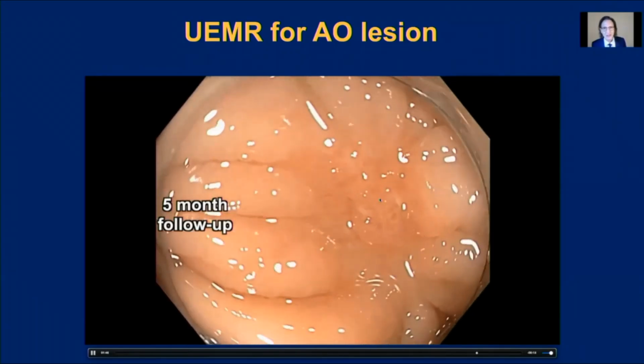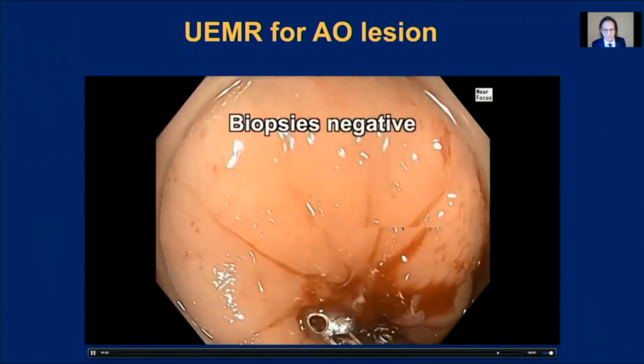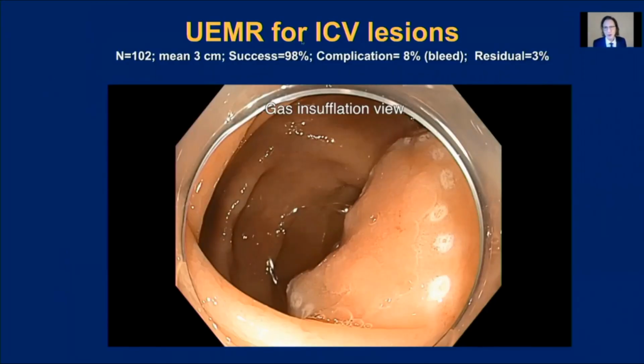So this is the appearance at 5 months, nicely scarred, and of course we biopsied this multiple times. So I reported on this experience removing AO lesions in 2015, and our complication rate was very low at 7%, only pain, but importantly, none of these patients developed appendicitis. And that is a concern when we use full thickness resection technique that is now being used using full thickness resection devices.